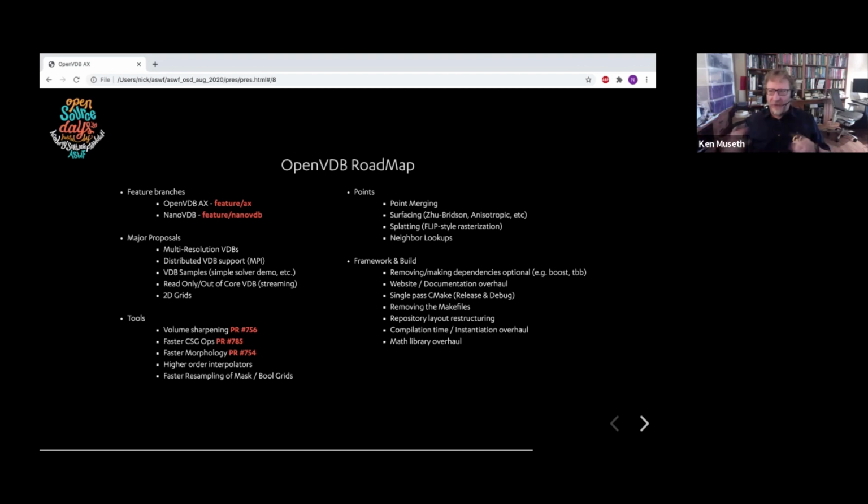In terms of comparison between GVDB and NanoVDB, it's a little bit apples and bananas, because GVDB allows you to do simulation. NanoVDB does not. NanoVDB is focusing on rendering. I'm pretty sure GVDB can also do ray tracing. I have not compared the two. I would be surprised if there's a big performance difference. There really shouldn't be, because underneath, I think GVDB is using a data structure that's fairly similar to the VDB data structure. So that's actually a good question. I should check that out.